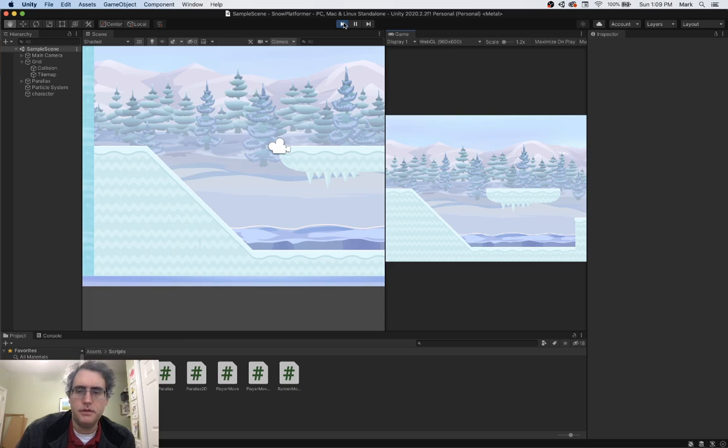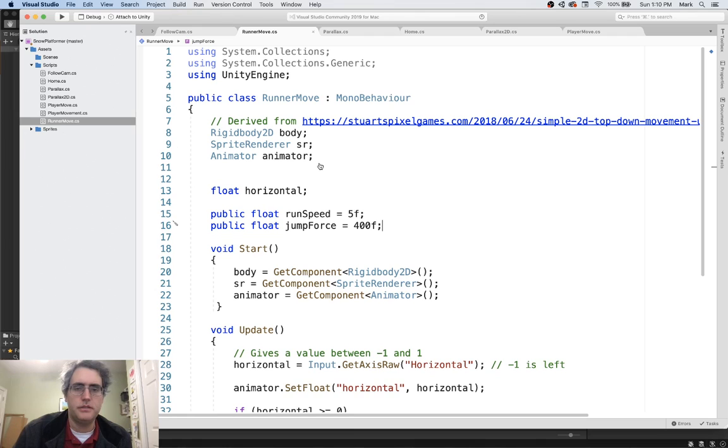And what we can do is double jump, triple jump. I can jump in the middle of the air. This is the kind of thing you want to do for a Flappy Birdish kind of game where you're trying to keep it up. You have a little bit of jump force that you add. And that's where you want to go, but not for this game. Right now, that's not a feature we have. We want to just be jumping once. And so I'd like to know, when should I be able to jump and when shouldn't I be able to jump? Let's give a little indicator up here with a Boolean.